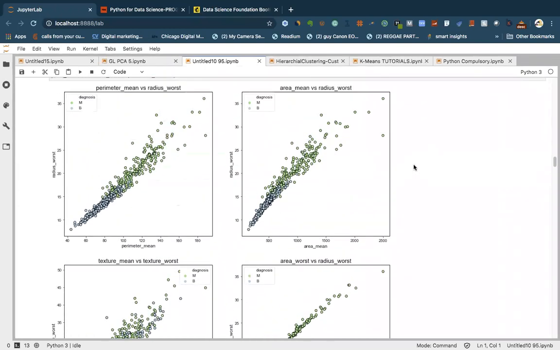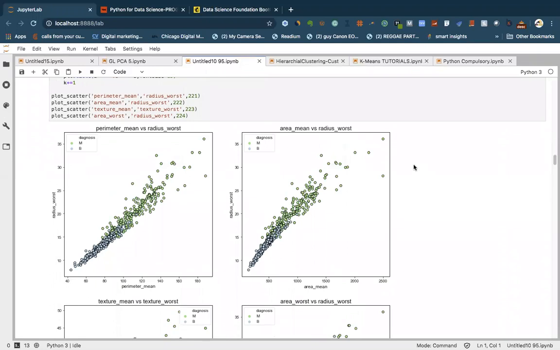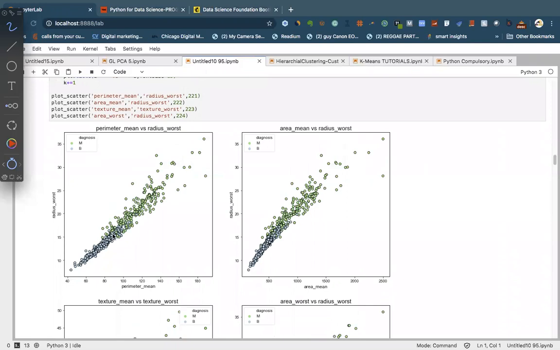So if you see the features individually, you can see the correlation that we plotted here. You can see it as straight as possible. So this is a very strong positive correlation. This is the correlation between radius west and perimeter mean, and then radius west and area mean. You can see the correlation is very, very high, a very strong positive correlation over here.